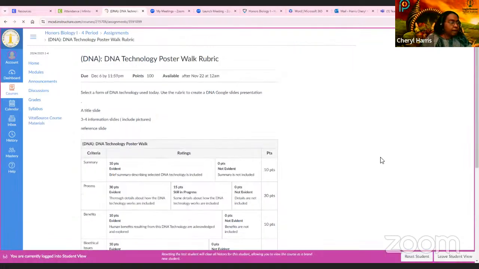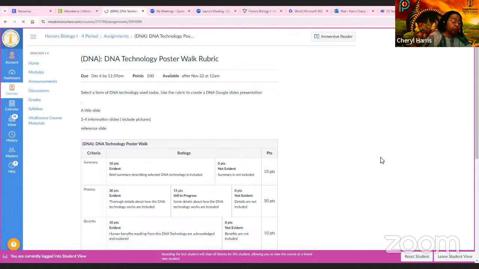All right, Piper's doing fingerprinting, so nobody else do fingerprinting. And I'm writing this down. There's only 8 of you, so we're good. Gene therapy. Natalie's doing gene therapy. And again, we're going to have what we call a gallery walk, so everybody will get to see everybody else's activity. So this is why it's good that everybody does something different, so we have something else to look at, and everybody's not doing the same thing.